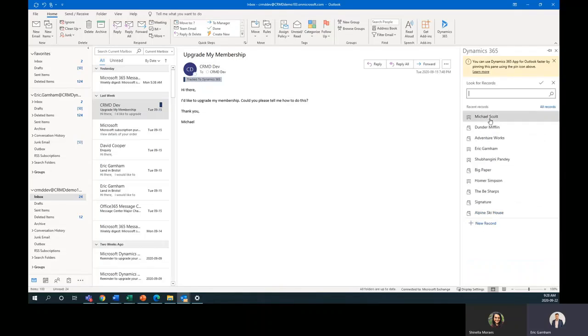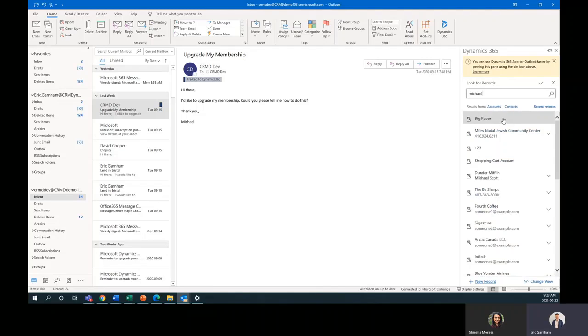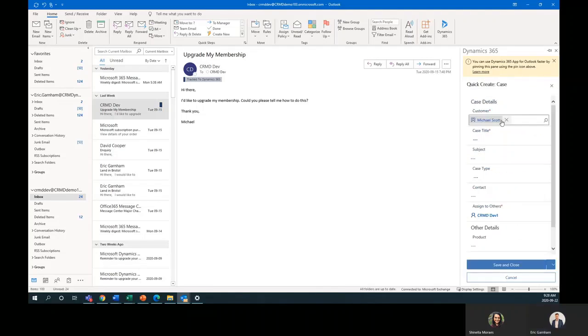So if I would like to, I would fill in the customer's information. I can fill in the case title, the subject and case type, which is very interesting because we can have automatic routing based on the subject type or a case type. So if you have an individual that handles all the questions versus a problem, we can have it automatically routed to those individuals. Or if at this time you don't know exactly how to route it by subject or case type, we can manually assign this now to others.